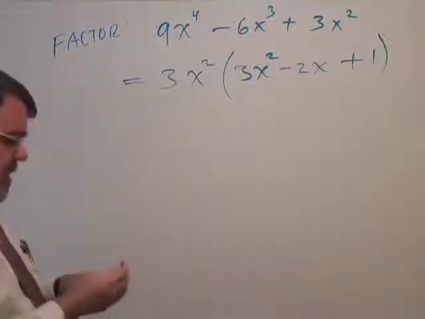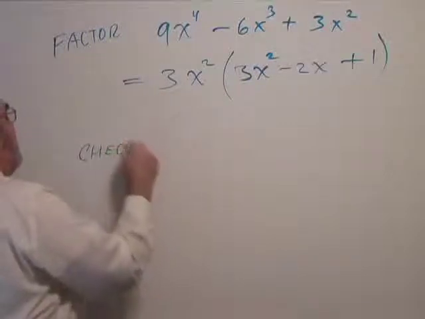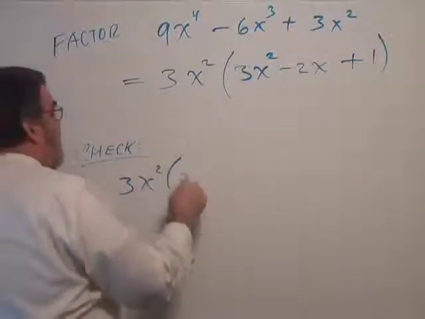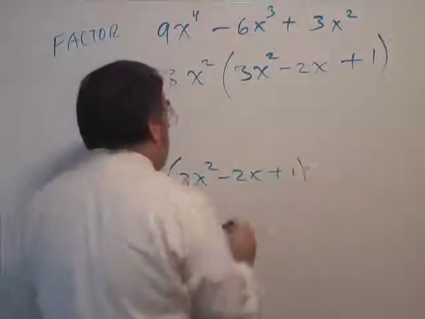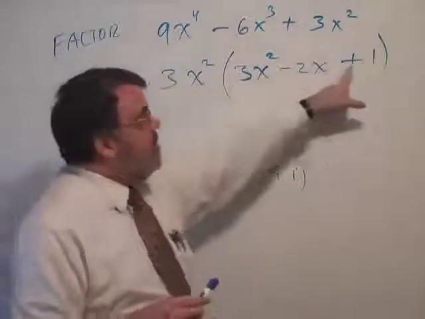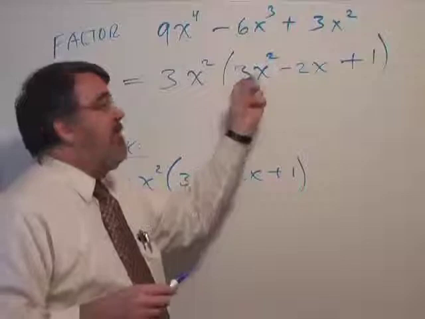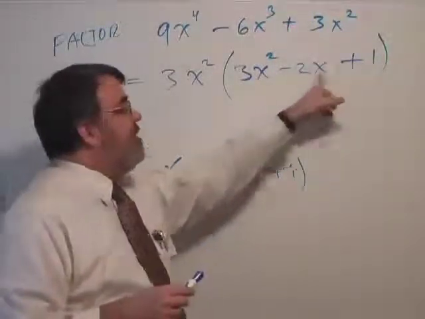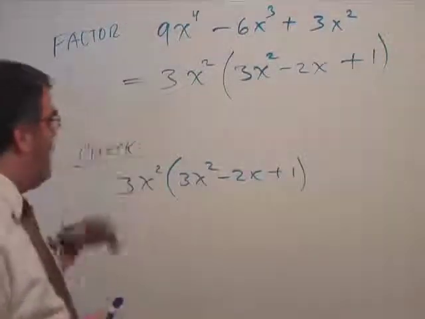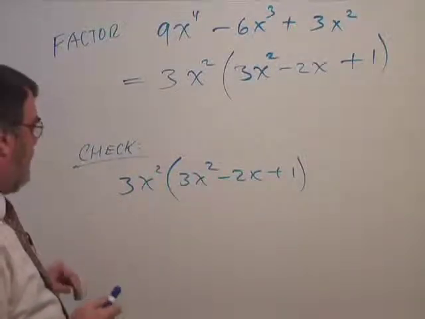All right, so now let's check this, and this one I'm going to write out the check, because I want to draw a few things. So 3x squared, parentheses, 3x squared minus 2x plus 1. And by the way, I'm finished factoring here because there are no more common factors among the coefficients other than 1. In other words, I can't divide everything by 3 or by 2. And not every term has an x in it. And so without a common x, I can't factor out x, can I? So this is totally factored, and this is my greatest common factor.